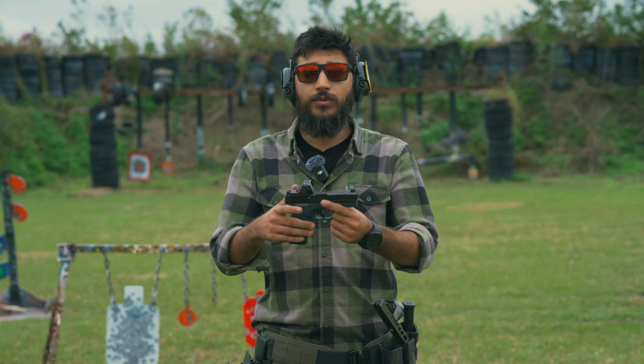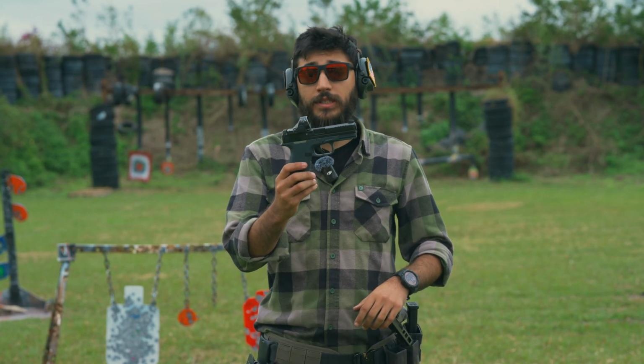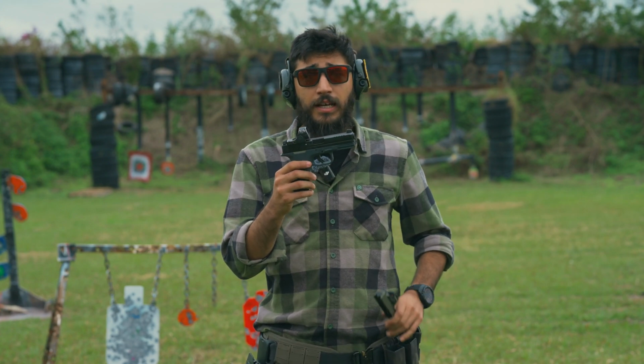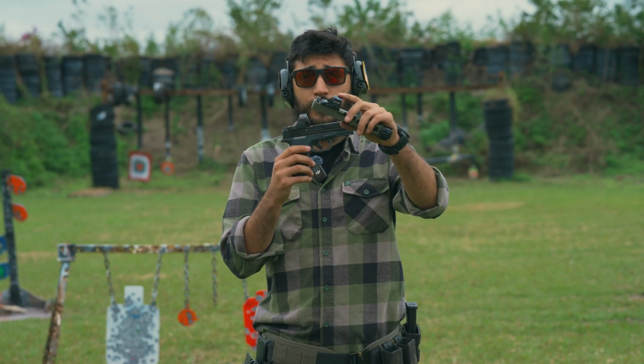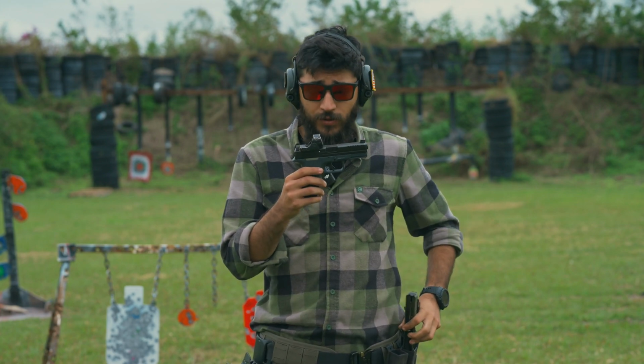Now, one circumstance where I think this gun is perfect is if you are a new gun owner and you know that the future is now, so it's time to shoot with a red dot. You can buy this gun for about $400, and then you can pick yourself up a Holosun 407C for about $200. I like these red dots and I trust them. I think they're great for starting out.